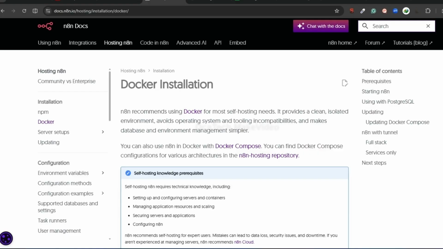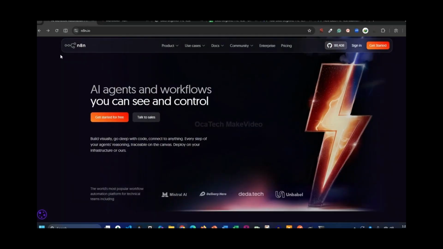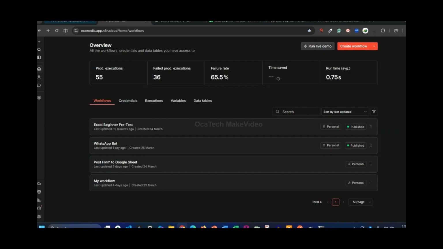In the next video, we are going to start with the n8n web version. We're going to start with the web version of n8n, guys. So you need to sign in. Just click on get started and follow the steps to sign in with your email address. Okay, you can just use Gmail to sign in automatically and follow the steps. Once you follow the steps and sign in, you are going to land on this page, guys, overview.